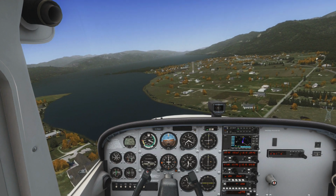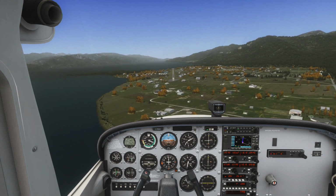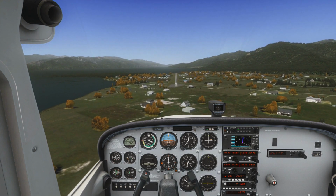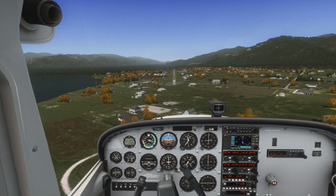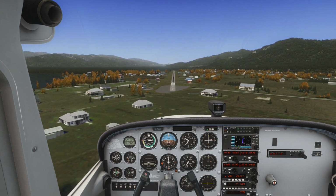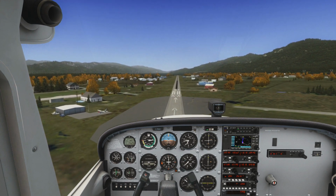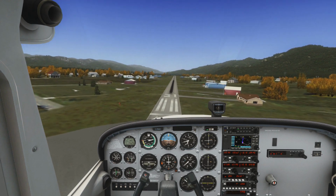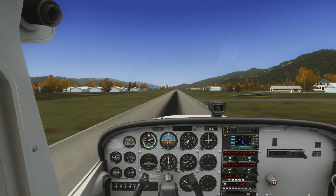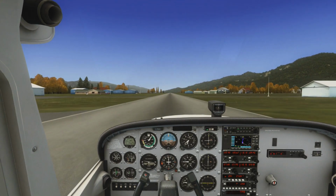That's my problem with coming too low, we lose sight of the runway. Speed is slightly fast. That's alright, we got a ton of runway to work with. Almost feels like we're in 2x. I swear it feels like we're in 2x. Oh, I was trying to flare right at the last second. Couldn't do it.